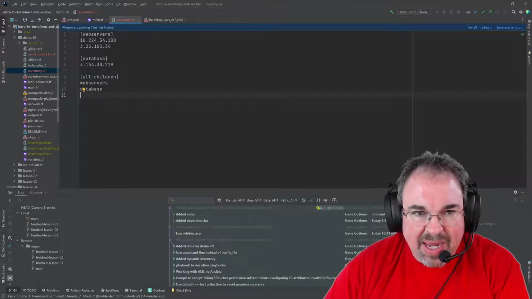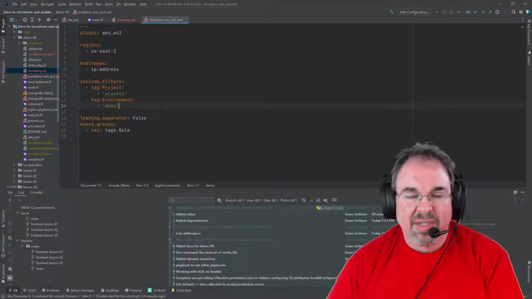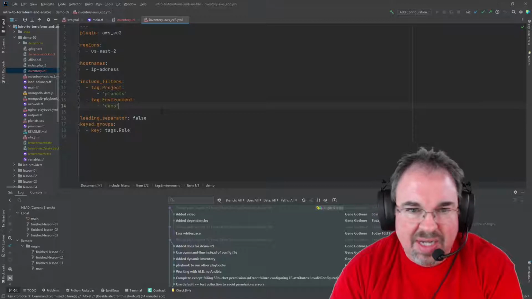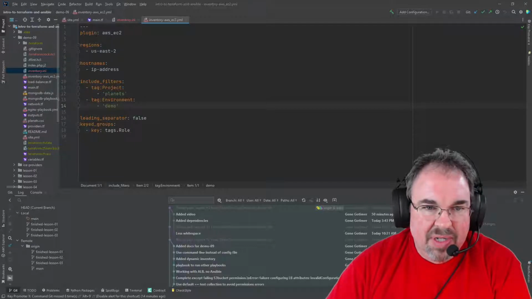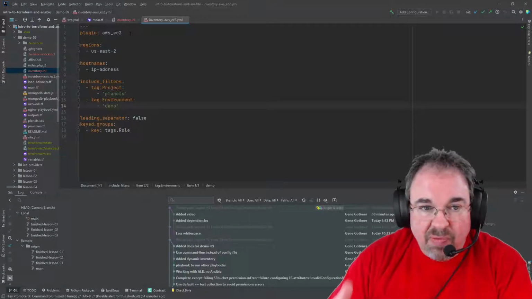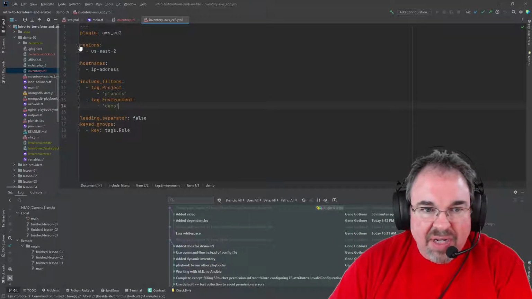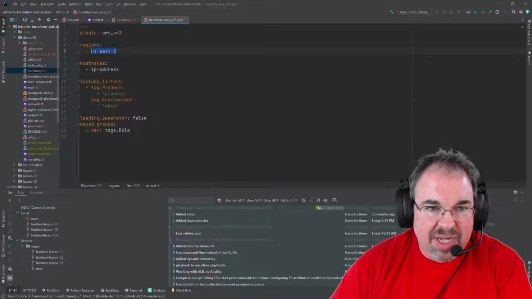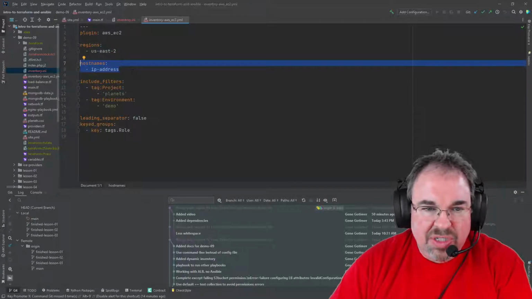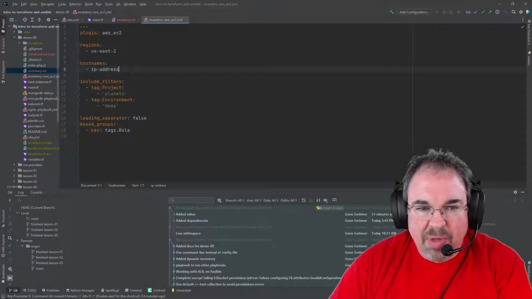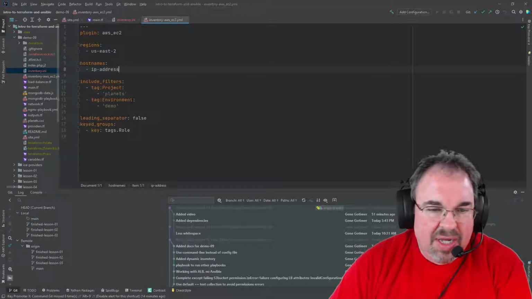Instead of building this by hand with an INI file, I can use an AWS EC2 plugin. Just create a YAML file that ends in aws_ec2.yaml and tell it I'm using the AWS EC2 plugin. And Ansible will run this and generate a dynamic inventory for me. I have to tell it what region or regions I'm using. In this case, I've set up the boxes in EC2. I have to tell it how to identify the hosts, and you can give it different ways. I'm going to use the IP address because these have external IP addresses, but no domain names that we could use. So that makes it easier.